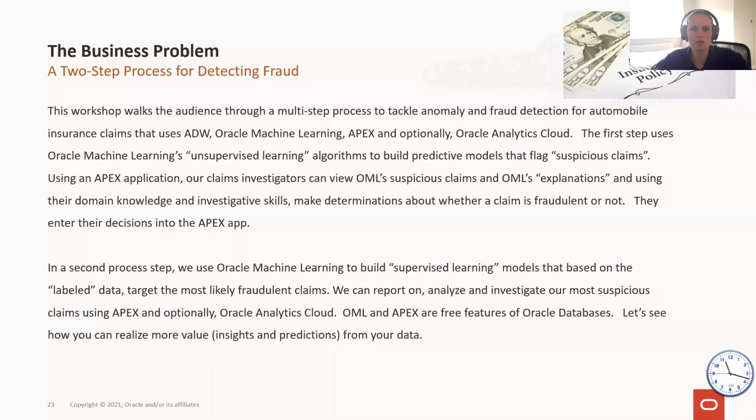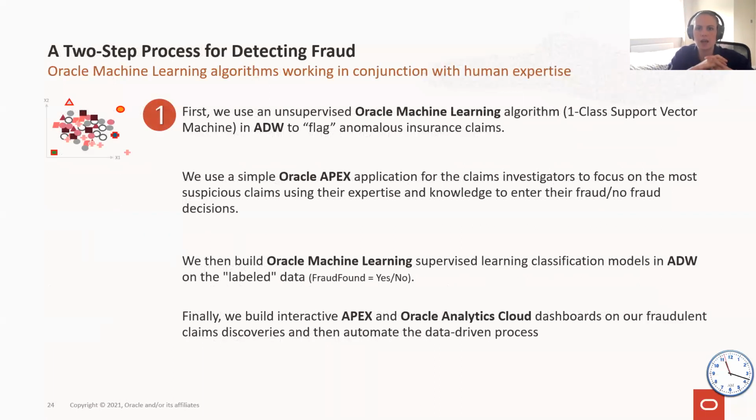Yeah, sure. So essentially, the two-step process that we're going to do today: the first step, we're going to use Oracle Machine Learning to do unsupervised learning. What we mean by this is we have lots of transactions that we don't know whether they're anomalous or not. We haven't got Charlie's intelligence saying, yeah, that's a good one, no, that's a bad one. So we want to use a one-class support vector machine to find ones that look a little bit fishy. Oracle Machine Learning will look at different combinations, different columns, look at the distributions, etc., and find those anomalous ones and bring them to the top.